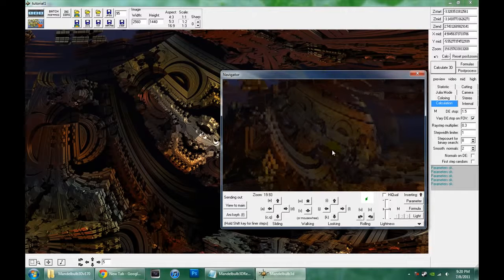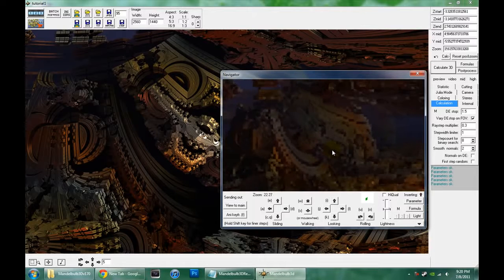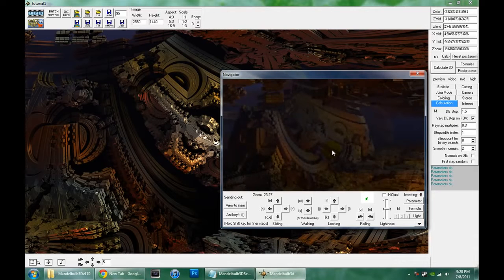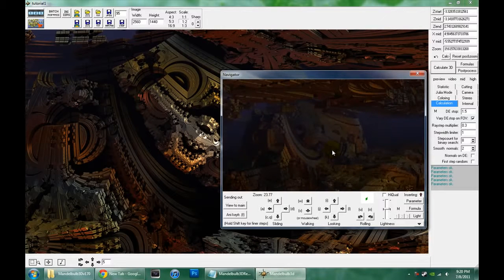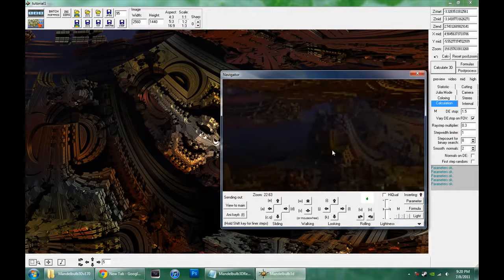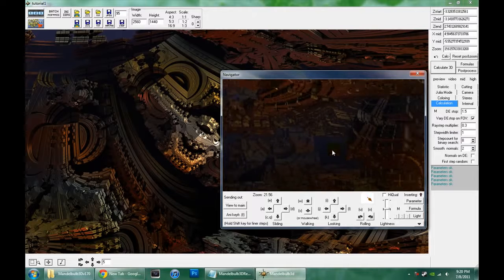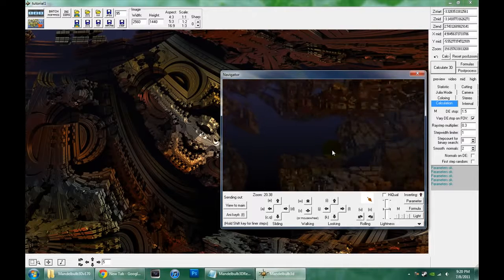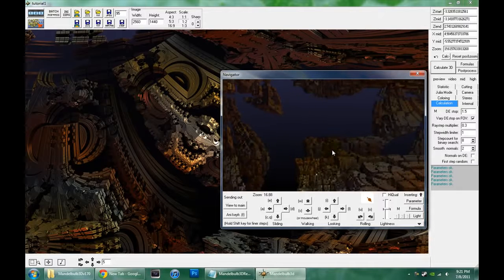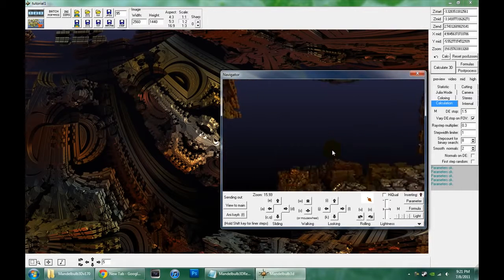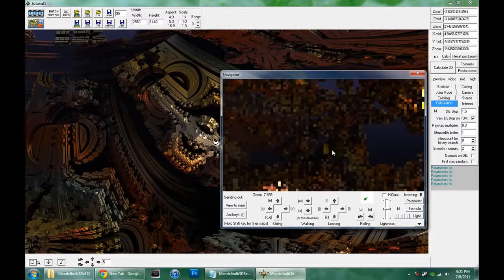And this time I think what I'm going to do is just show you a little more detail about how to load up a preset or start with an initial formula, move around in the space, find something cool, make a few adjustments with the lighting and maybe the colors, nothing too in-depth on those yet, and then get it rendered out into a nice high resolution, higher quality picture that you could share with someone.